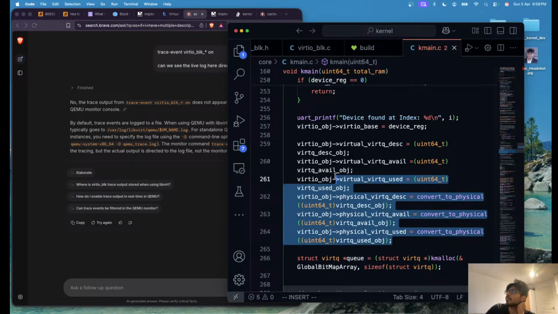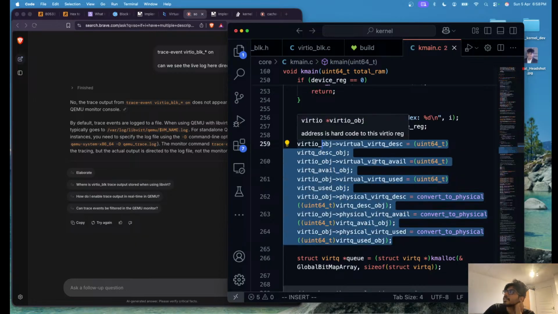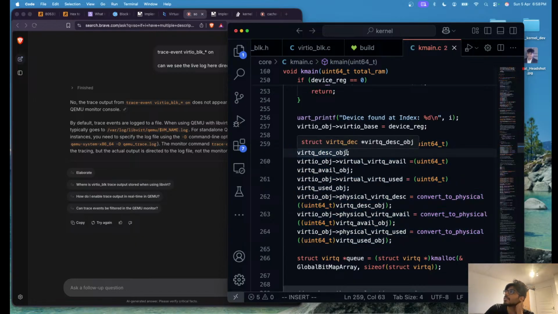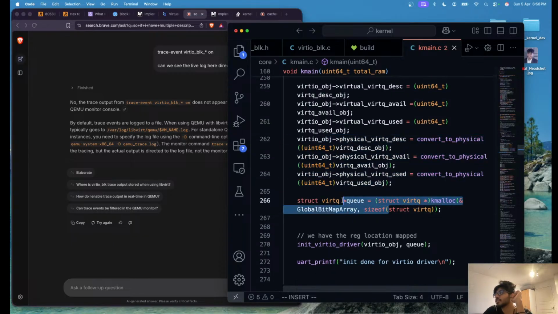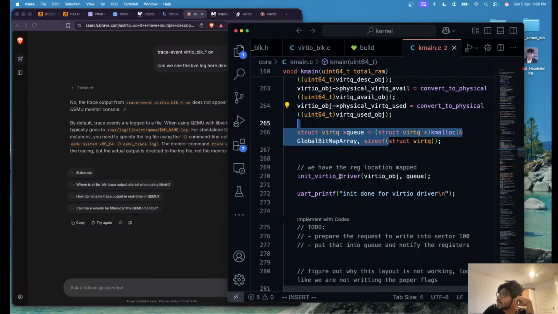This is just our own version that keeps track of the virtual addresses for the descriptors, avail and used, and the physical addresses too. And then we have the actual virtqueue, which we are not using anywhere, but it's still there. And we initialize the driver.